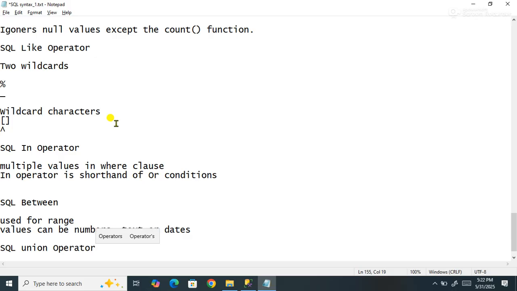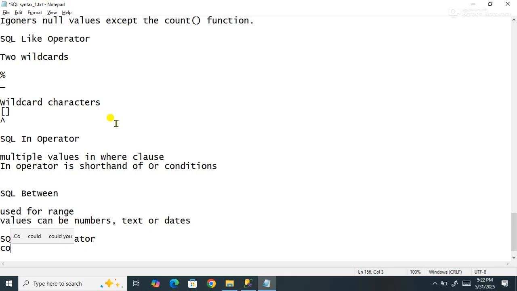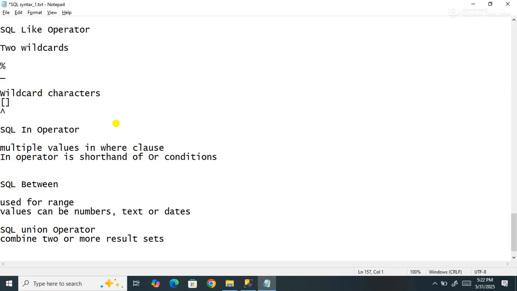The UNION operator is used to combine two or more result sets of SQL statements. Every SELECT statement within UNION must have the same number of columns.